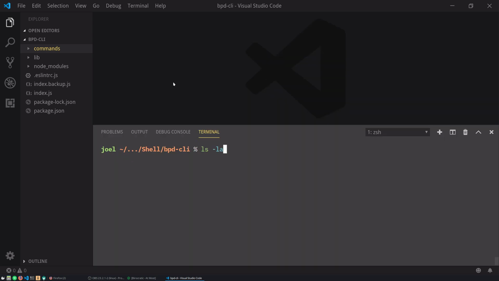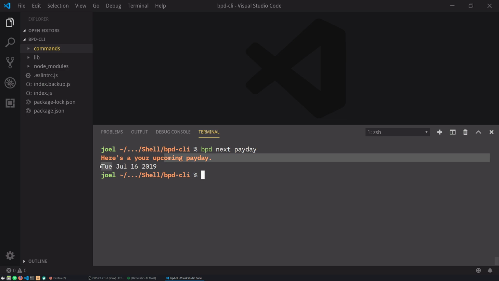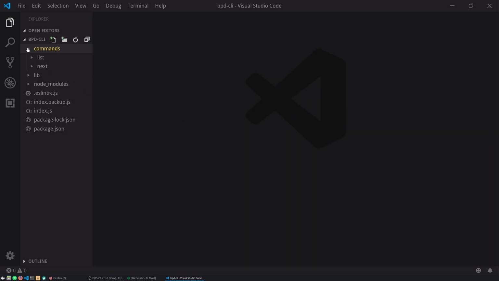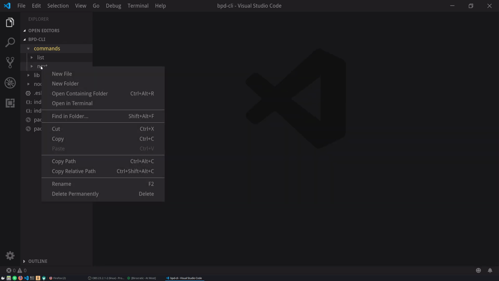Okay, so we do have next working. It'll list those two, and if we don't have either, it won't have that option. And then we can say next bills, and then we can say next payday, and get the next payday. Cool. So then we basically have a similar one to this.